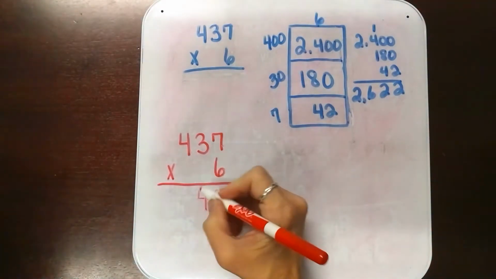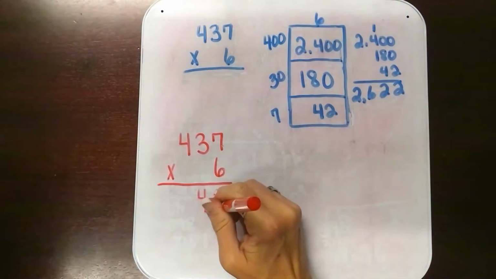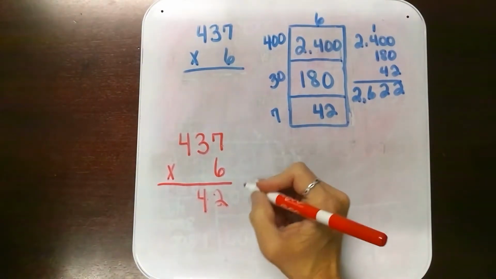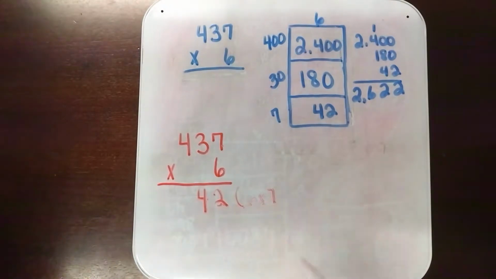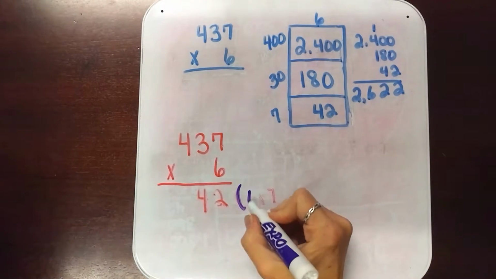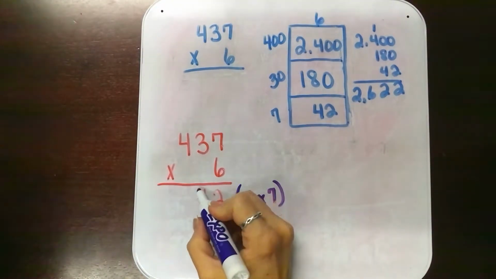I'm not going to regroup anything. I'm just writing the whole value or the whole product right there. And then I'm going to go ahead and write 6 times 7. Uh-oh, this marker's giving up on me too. It must be that means that I need to quit today. All right, so 6 times 7. Oh, that one's nice and bright. It's what we just did. Okay, so we got 42.